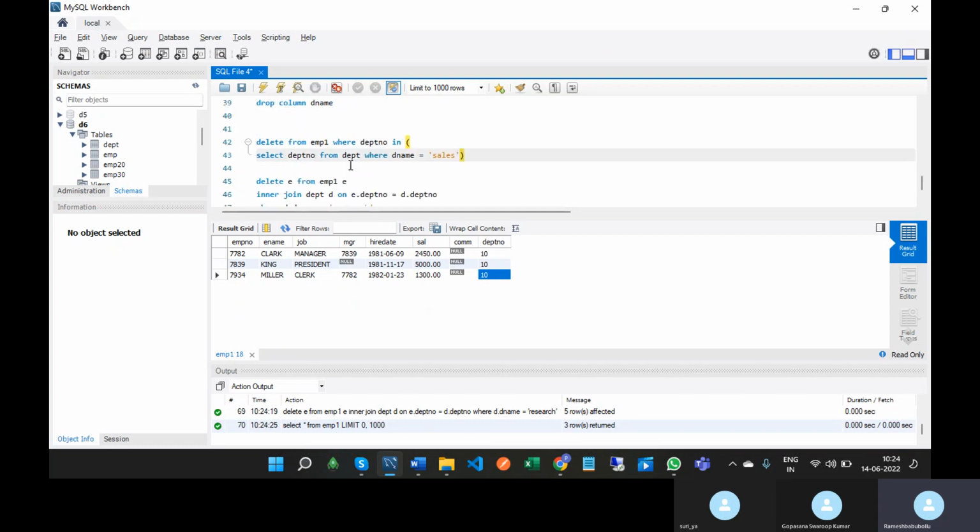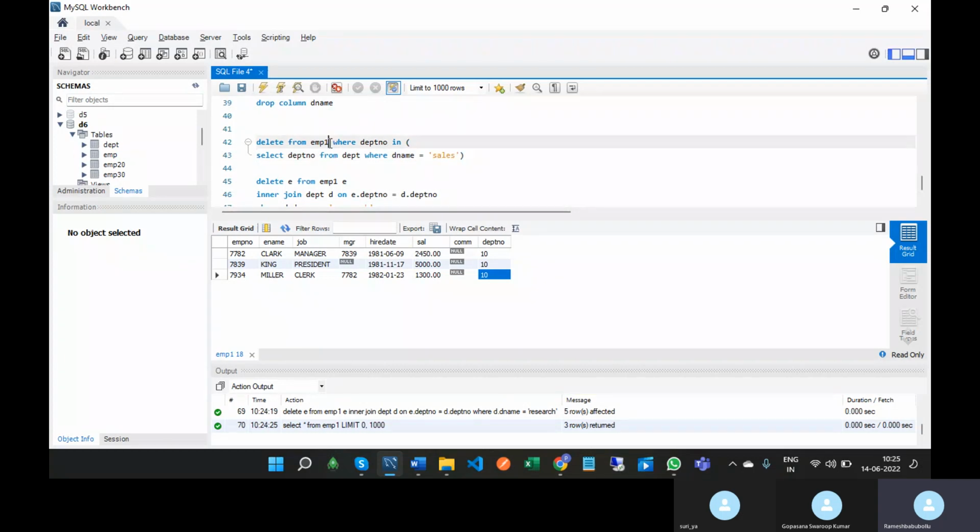Here I am not using any subqueries. There are 2 tables, but the information required as input is from one table, like sales, the department name parameter.